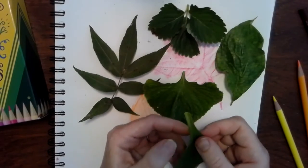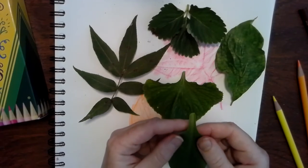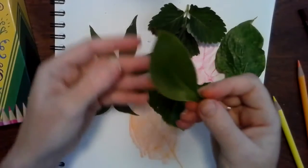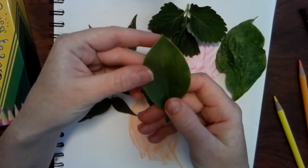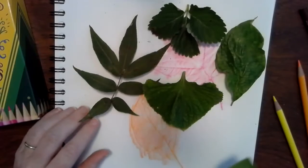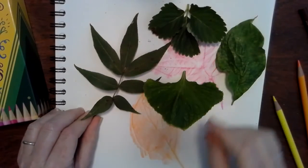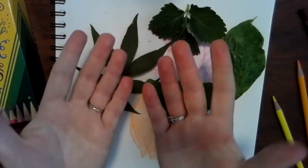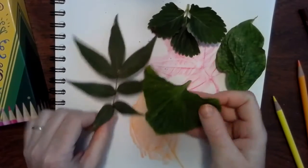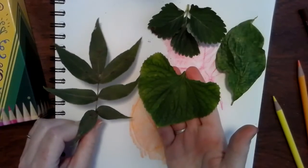We're going to talk a little bit about the shape of these leaves. Leaves come in all different shapes and sizes, and the shape and size tells you what plant it comes from, because all plants are different. One type of species, they're all the same — just like humans are a species, homo sapiens. We are all pretty much alike. You can see that the hickory and sweet violet are different from each other — they are different species.